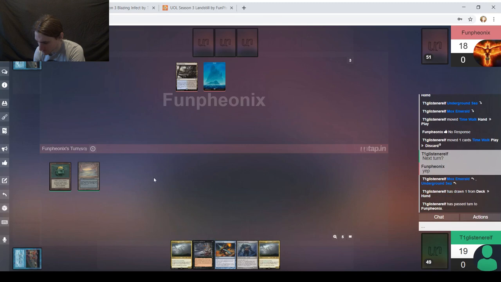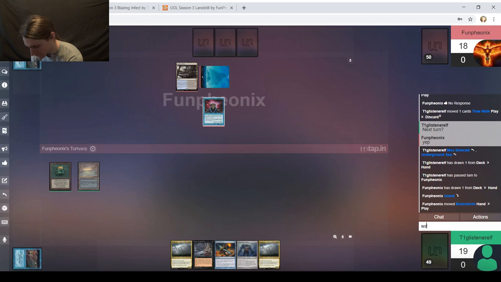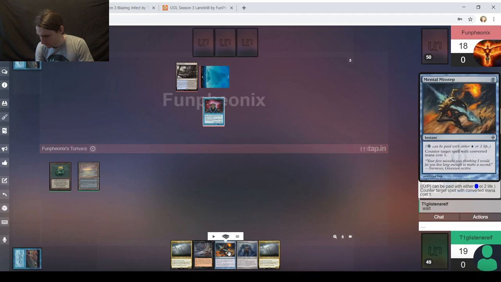I'm gonna caffeinate myself quite a bit here. So I give up the land drop. I'm probably gonna play it on the next turn anyway, though. Yeah, Time Walk for nothing. Time Walk just drew a card. Oh, wait. If we're on the Show and Tell plan, then Mental Misstep for Swords is not necessarily a thing.